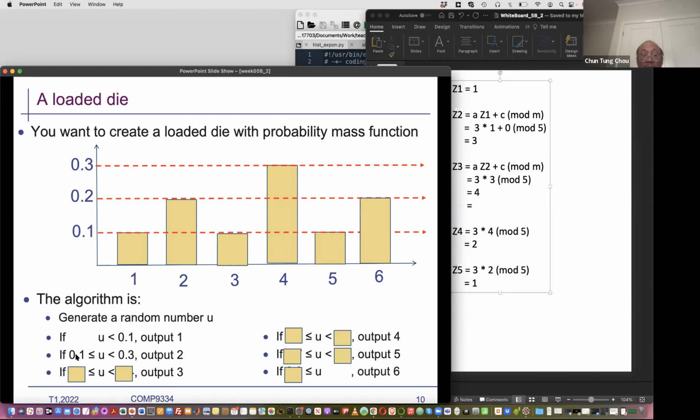But if you look at the width of the interval, here's 0.3, here's 0.1. The width is 0.2. And so that means there is a 0.2 chance that I will be getting a number between this interval, and the probability of giving me a 2 is 0.2. That's why I want to output 2. Now, to output 3, I will repeat this at 0.3. But what is this upper limit I should use, so that there is a probability of 0.1 that I'm going to output 3? Do you know the answer? You put it into the chat.